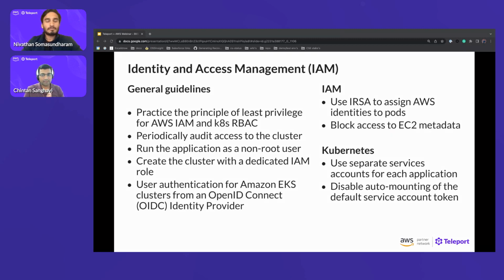Lastly, in general, how do you protect your EC2 instances? Whether you will have access to the metadata, or you will have a separate account or service account created or not. Sometimes we have seen that customers start their entire EKS clusters with administrative privileges and very high level privileges. So I would suggest creating a separate service role, assigning it to the EKS, and making sure that it has only least privileges. So these are the general guidelines we have in identity and access management to make sure that it is secure.